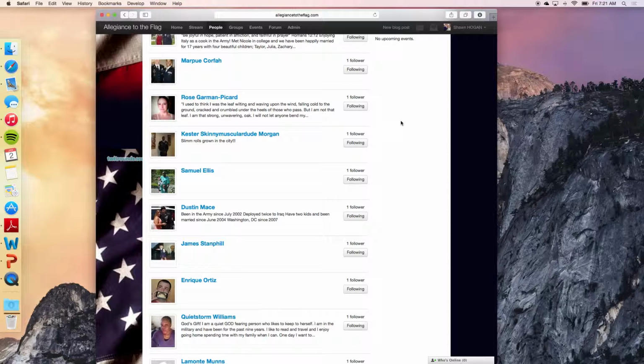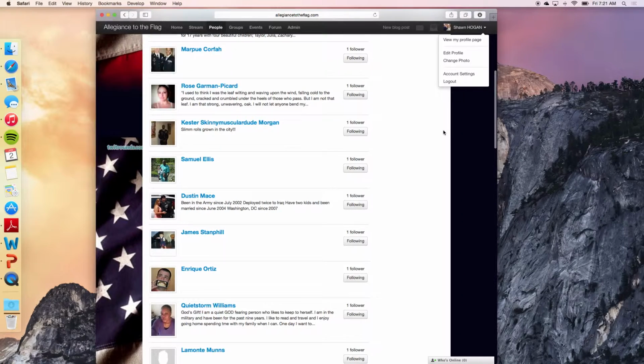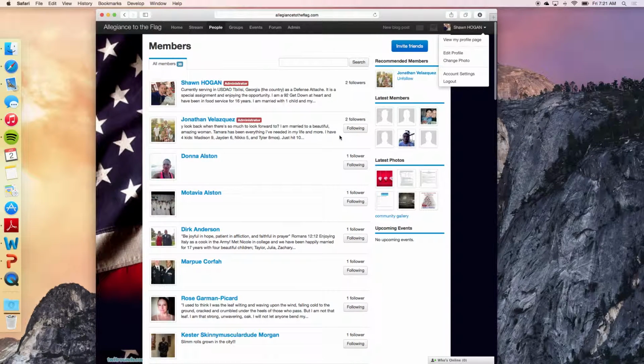If you haven't done so already, once you're logged in, you can come up to this little arrow here and edit your profile and change your photo. Just follow those steps and you'll be able to take care of that as well. And that's the community right now. And we are growing, and our hope is that we can grow exponentially in 2015, just to get the information and sources out to you guys, and just develop a strong Army community where we can all come together to get the information we need to be set up for success.